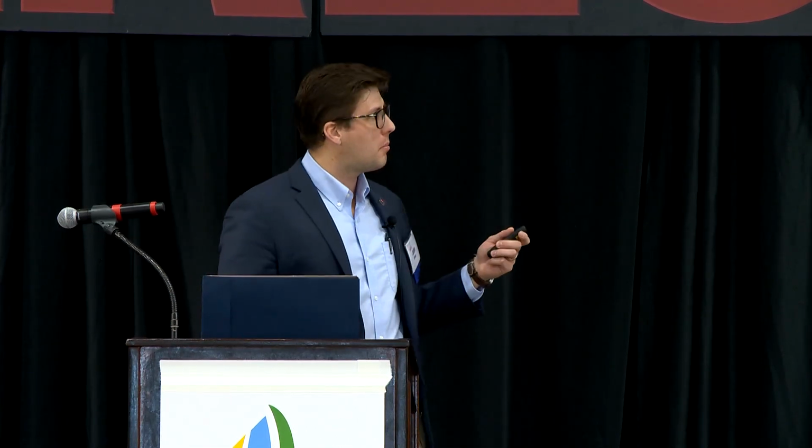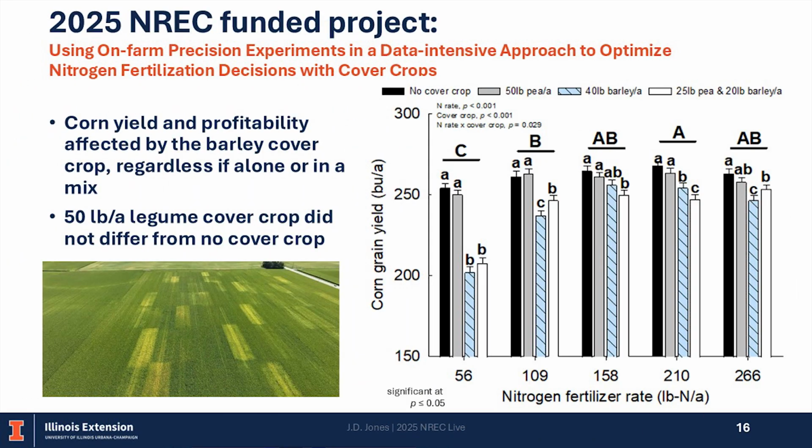So I'll have 2 slides here just to kind of recap and finalize my talk and, I would say, introduction. I know I'm throwing quite a bit of data and slides at you, but I just want to get maybe a fresh feeling for what I'm interested in and what I'm hoping to bring to the state. This is a 2025 NREC funded project, with collaborators Andrew Margonato and Dr. David Bullock. And we were really looking at ways of assessing nitrogen and cover crop effects on crop yields, not just corn, but soybeans as well, in the context of profitability and some spatial resolution as well across the state.